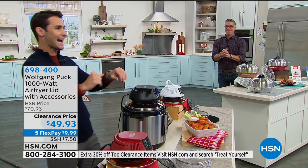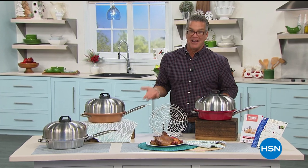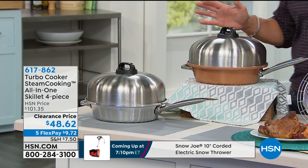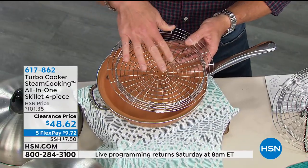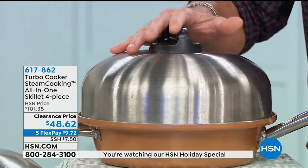All right, we're going to keep things going. We're in the kitchen, giving you great deals — clearance. So have you heard about rotisserie chicken? You know the chicken you go buy at the store and spend eight or nine bucks on a little tiny chicken. If you love a roasted chicken, this next pan is perfect for that. It's called the Turbo Cooker — an all-in-one skillet that's going to allow you to do not just little tiny birds, but you've got a lot of space inside. It comes with a heavy-duty rack, so anything you want to steam, you can do your steaming in here as well. When you put a bird in there, you can put your veggies in, put the lid on, and right into the oven — this entire thing is oven-safe to 500 degrees.